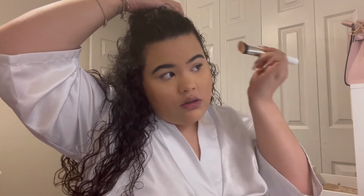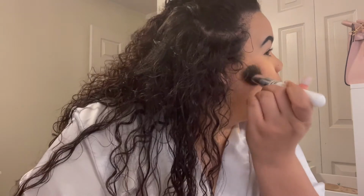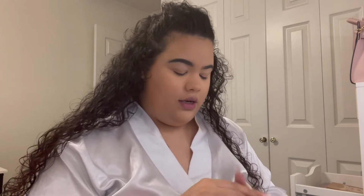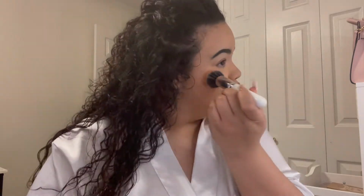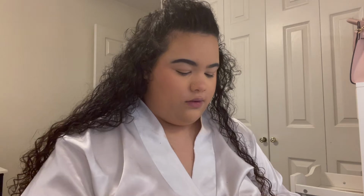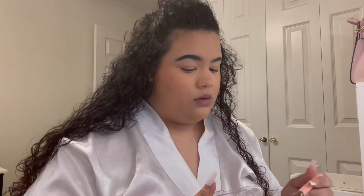Add some dimension to the face. I used to think you couldn't see this product on my face, and you definitely can. The blush, we have the Note in color Desert Rose. And we're using the e.l.f. Glow Glam Beam for highlight. And this is actually a Luxie brush. Sorry if I'm not saying all the brushes. I'm not in a rush, but kinda.